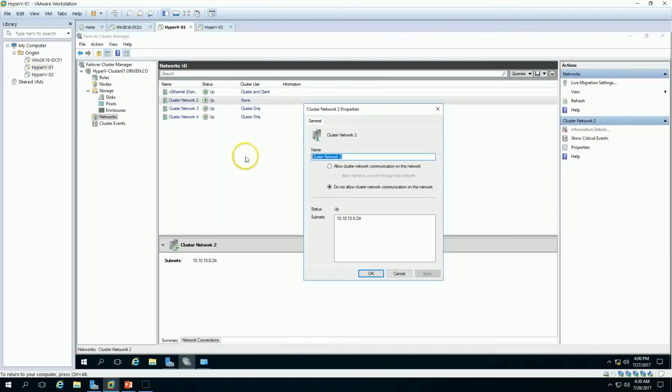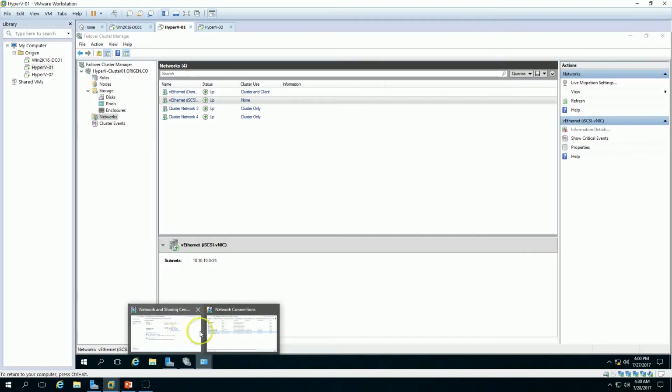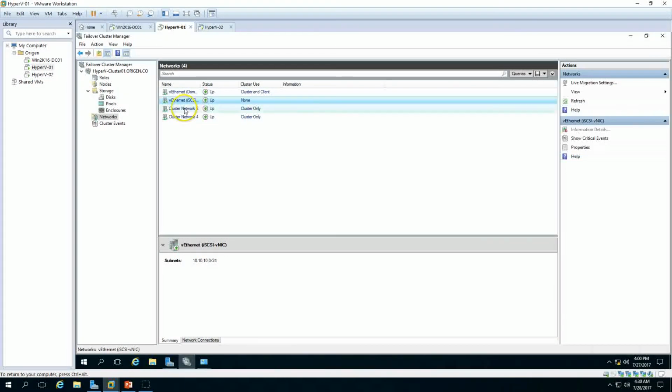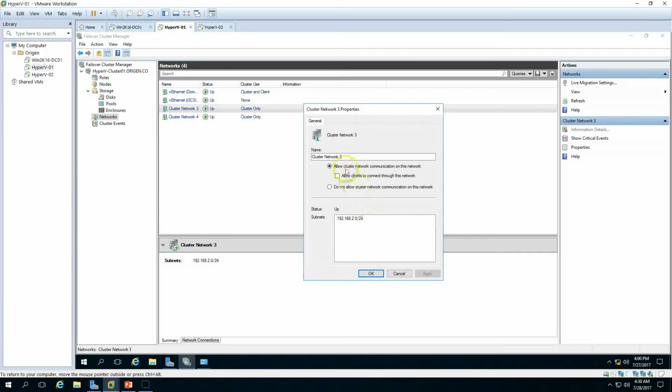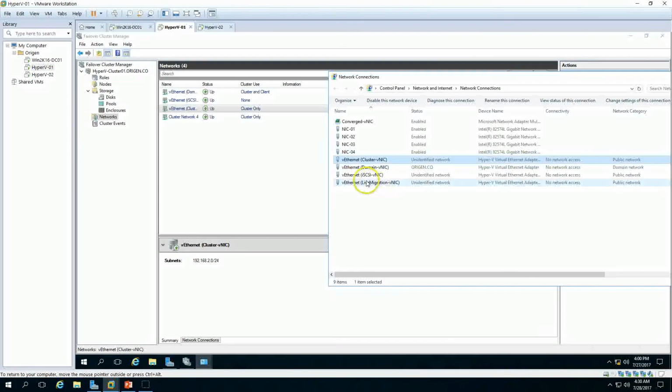And the third one is our cluster network. So here is our cluster network. Rename this as cluster network. And the last one is live migration, so select this also and assign the name.